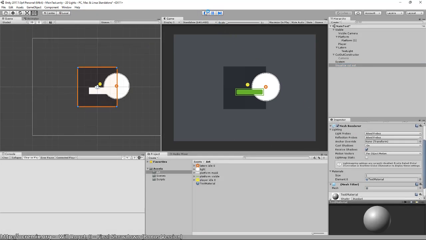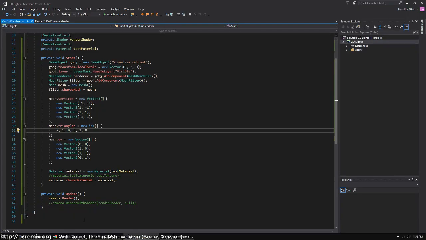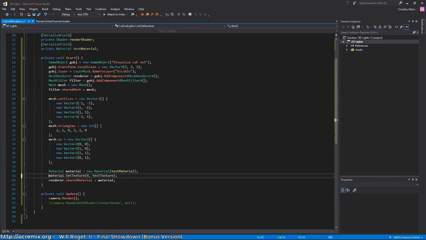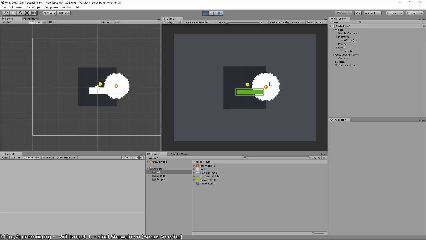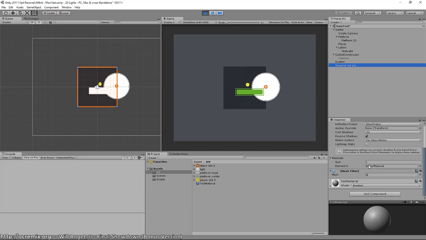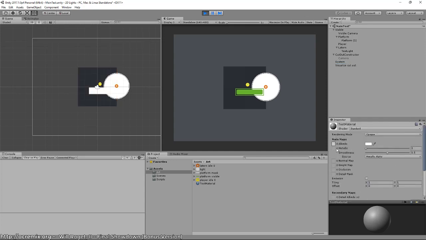Okay, so now if I apply the render texture to it, is it going to show up? No. Still has albedo.